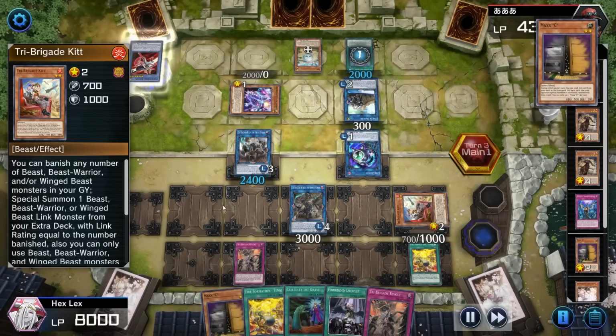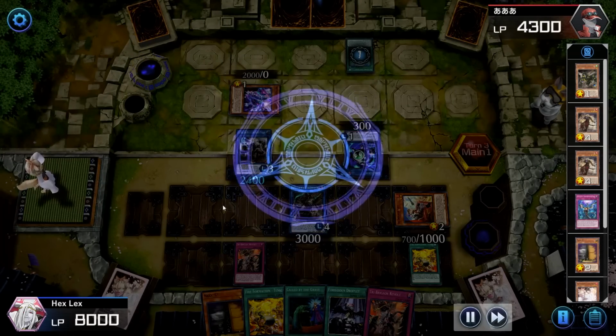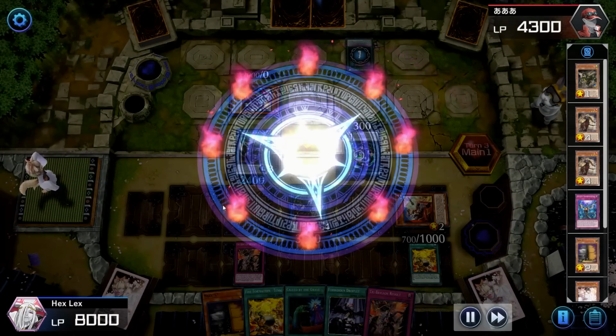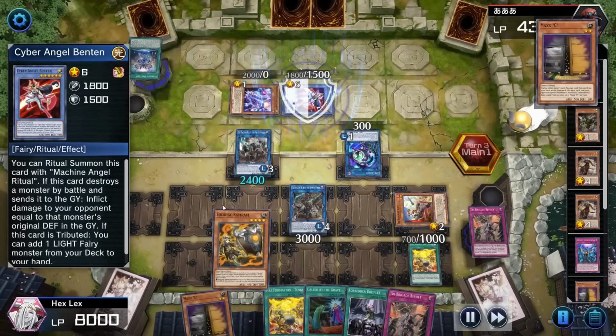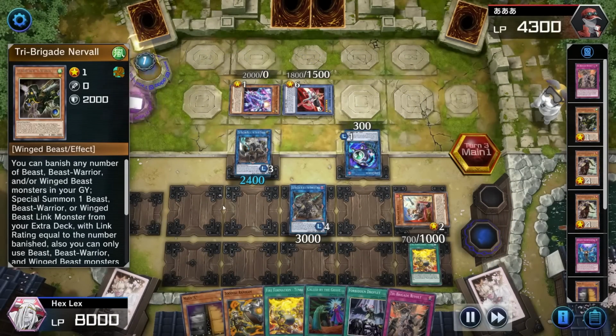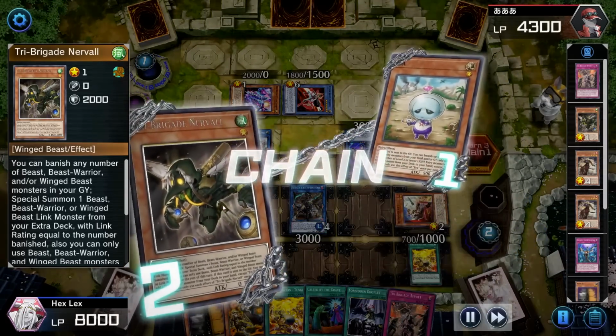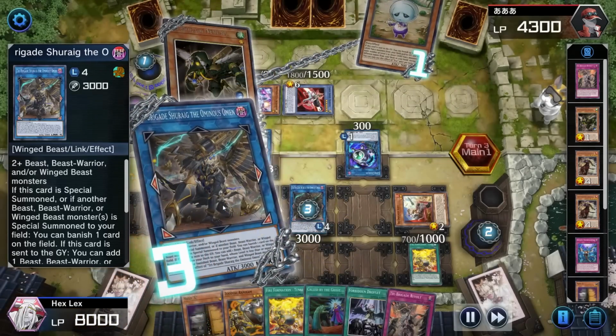And then, of course, I'll get the Kitt with the Rugal, since I'm going to be more than likely adding a Fraktall and or a Kerass anyway with this Nervall search off the Revolt here. Alright, so my opponent does get the Eva search, which is a little bit annoying, but it's not the end of the world, especially given how extensive my hand is going to be when it comes to plays here.